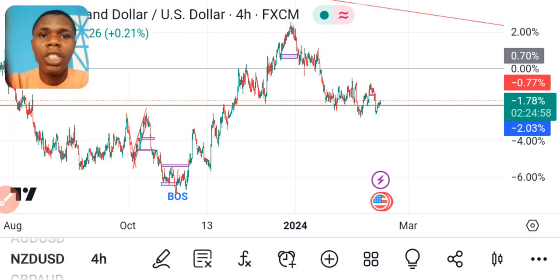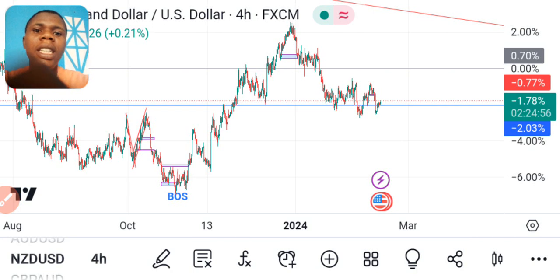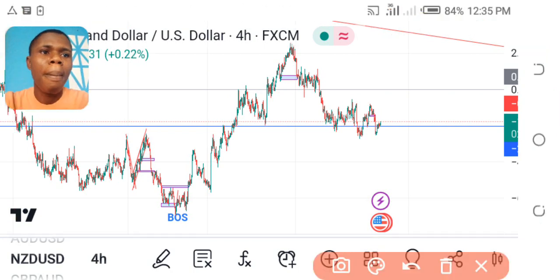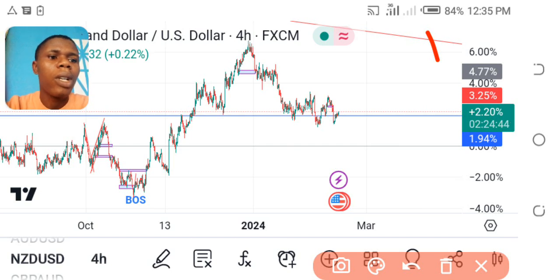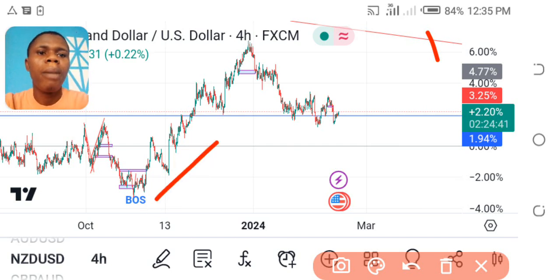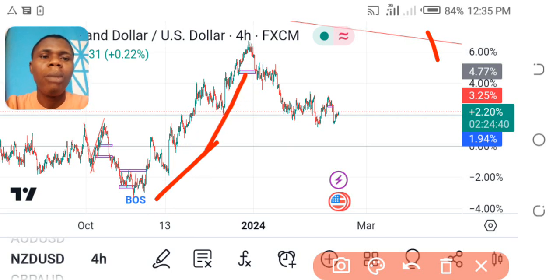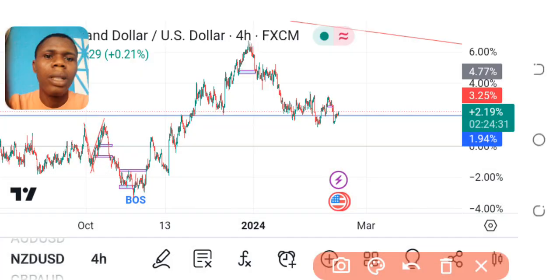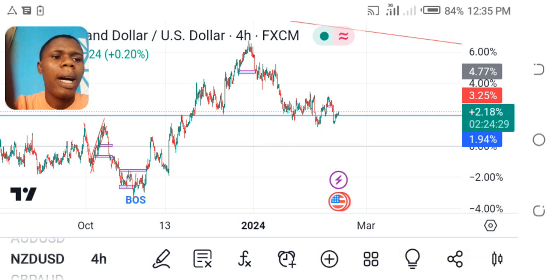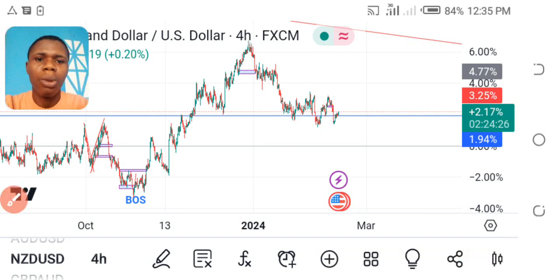Okay, this market is initially bearish. As you can see, this big trend line here is actually showing that the market is bearish. So I'm going to be showing you how I analyze this. Now, as you look closely here, you will see that this market has been going up. But there's something we can do from this trade. I showed this video to one of my students and he was able to understand what I was doing. So I'm going to be showing you what I do and how to possibly do the same thing and get the same result. Now let's move to trend line.